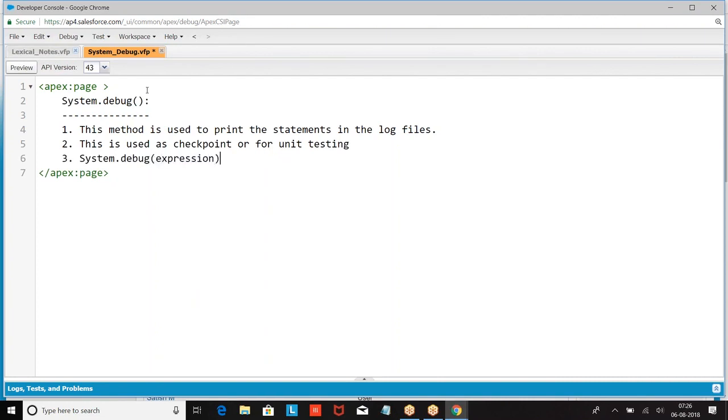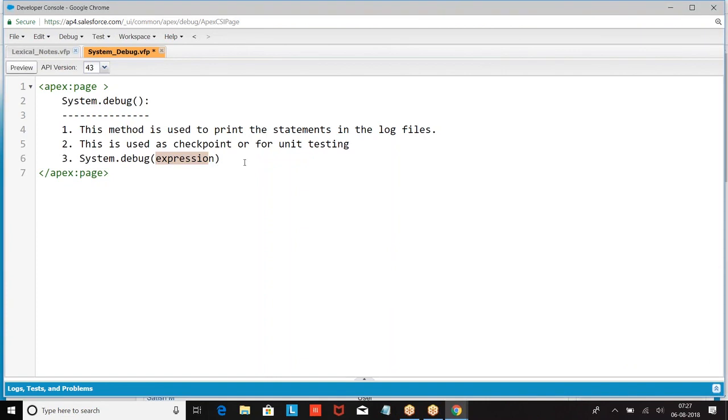System.debug takes an expression. Whatever the expression we are giving, that expression is going to be printed in the log file.